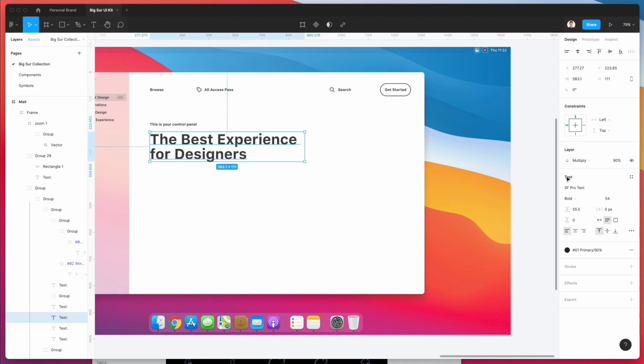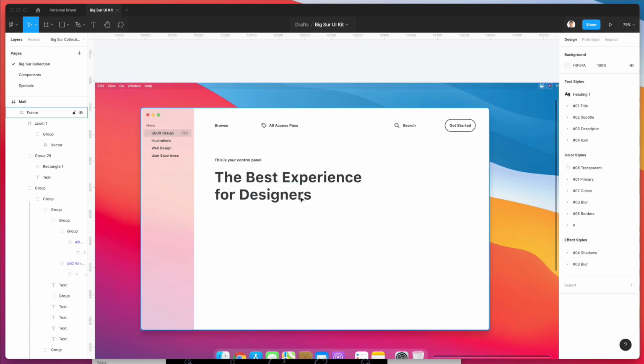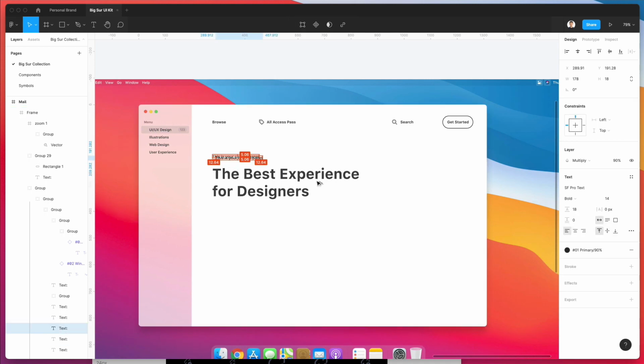Let's just change the text a little bit, and here we go. Let's try heavy. And probably I'm going to revert back to bold. That was enough, I believe. So, all right, so far so good.